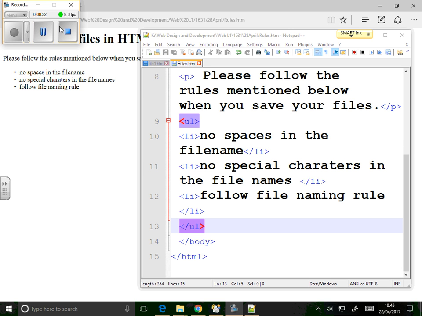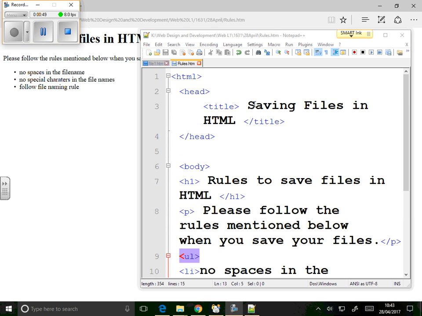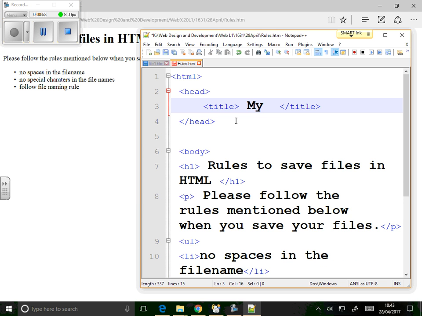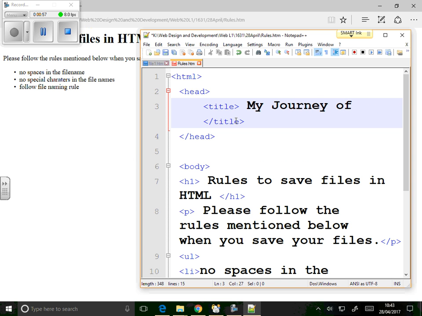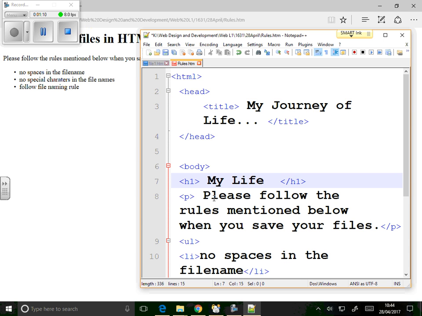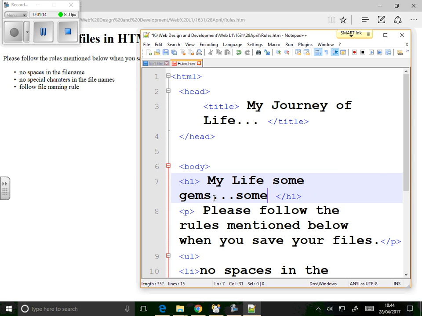But those 6 headings are not for when you think, okay, I want a smaller heading, I want a smaller size, so I use them. No. Let's say I was going to talk about myself, is that right? So let's say I'm just going to do that there so that you understand that concept. Now that's the title I've given to my page. Is that okay? And I am going to write down my first heading. So, do you understand? I'm talking about my life here as a whole. Is that right? So that's your H1. You're talking about your life as a whole. So that's H1.